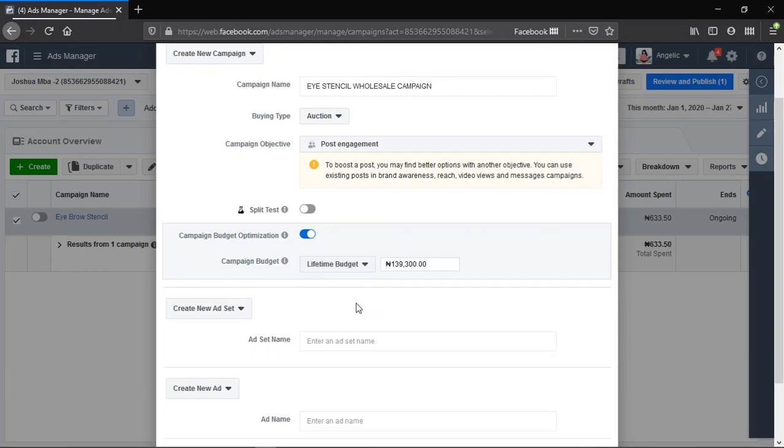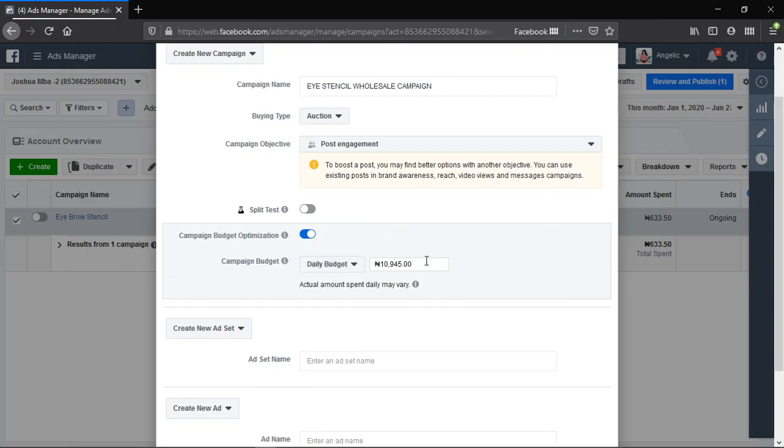So let's say, for example, I click on lifetime and I say my lifetime budget for this ad is 133. That's what they're writing here, I did not write that. Let's just say it's 5,000 naira or 50,000 naira. So my lifetime budget for this ad is 50,000 naira. That's why you leave it on and you continue. I prefer the daily budget. You might see someone else tell you to go for the lifetime. It doesn't affect your ads.